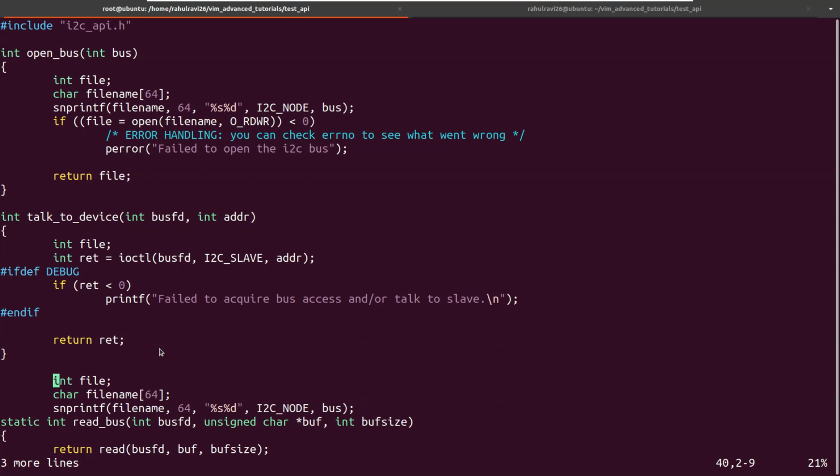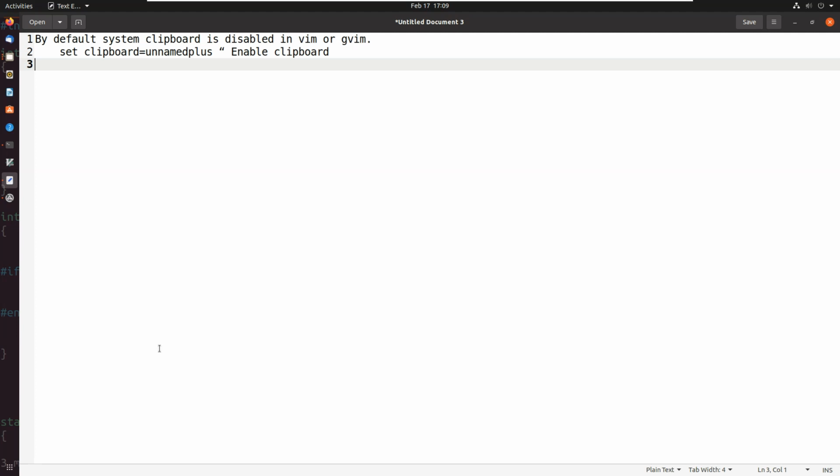Now I will go to gedit, that is another editor, and try to paste using Ctrl V. See, it is not what we copied inside VIM editor, because by default the system clipboard is disabled inside VIM editor.